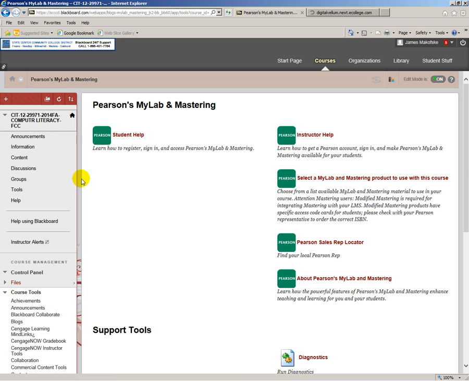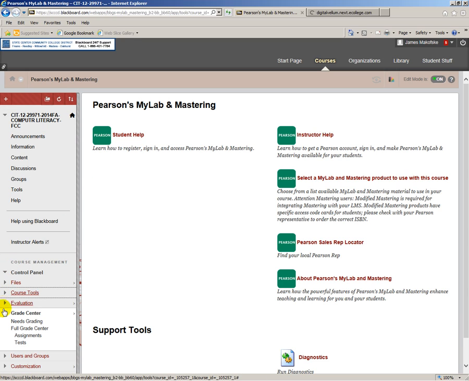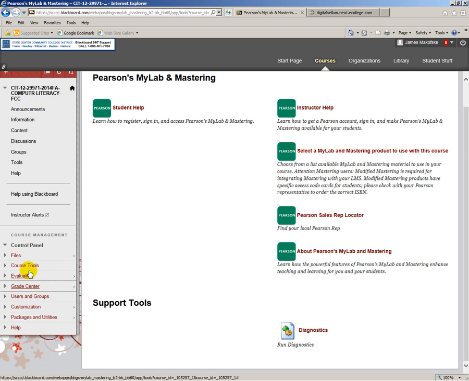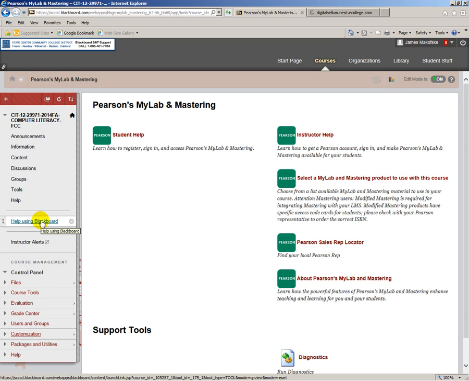And while that's thinking, let's come in here and see if we could find it. So yeah, that's a really good question. Where did MyLab go? Pearson wrap, select instructor help, student help, support tools, customization, Grade Center evaluation, course tools, files, help using Blackboard.